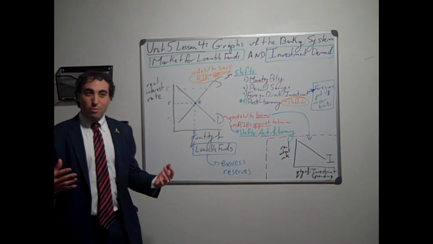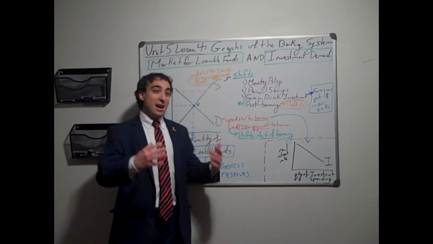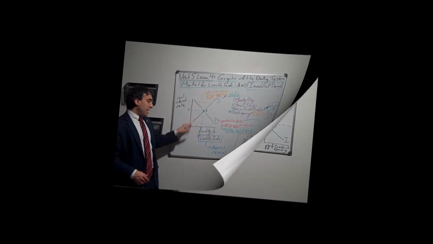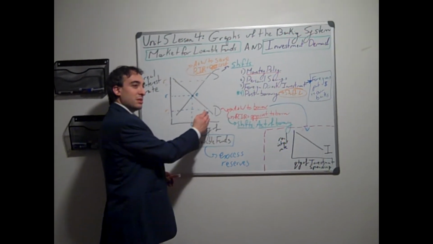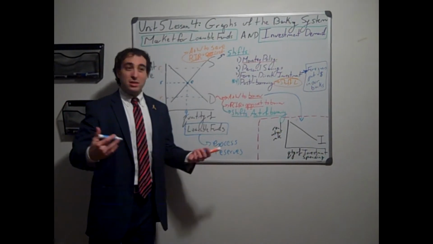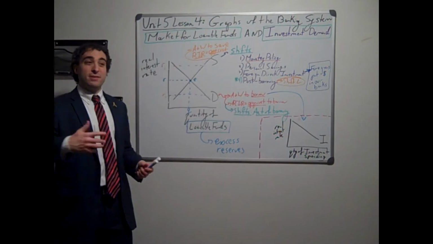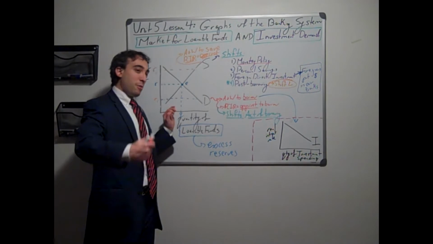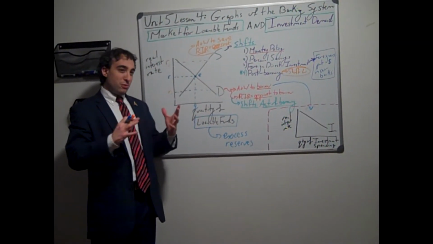If we're going to buy a home, you wouldn't want to take out a mortgage of hundreds of thousands of dollars at a higher interest rate. You'd be more inclined to wait for the interest rate to come down. And at a lower interest rate, the quantity demanded of loanable funds would increase. At the lower interest rate, people would be more inclined to borrow. You'd be more inclined to take out a massive mortgage with hundreds of thousands of dollars at the lower interest rate because that's less interest that we are paying back. So be careful about the interest rate, and remember, perspectives of the interest rate flip.